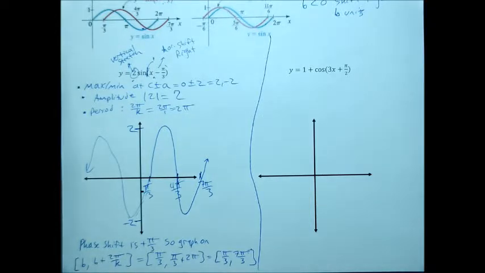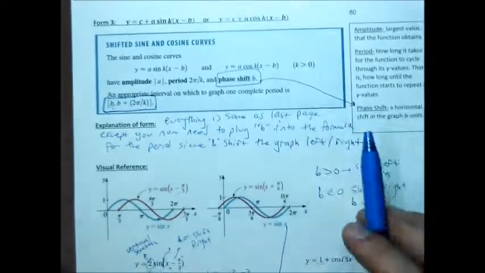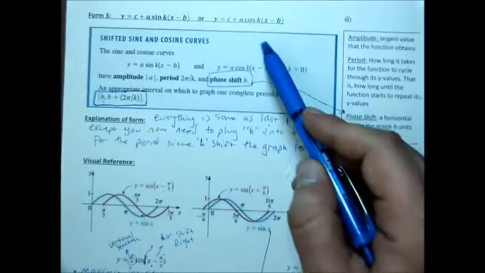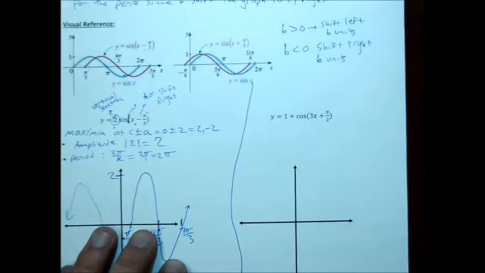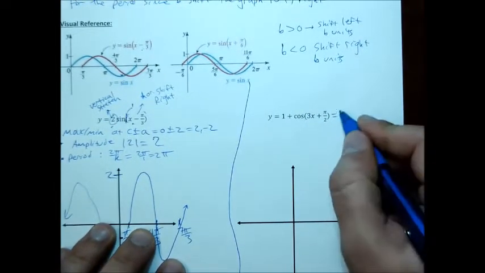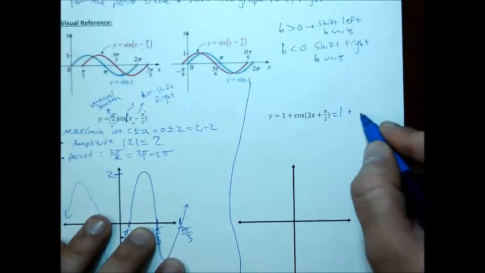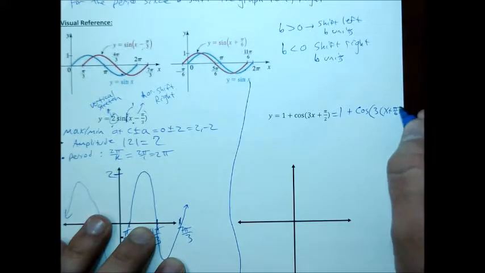Okay, let's finish this last one up. This last one is about as complicated as it gets. It's got all the ingredients, right? If we're looking at this formula, c plus a cosine of k times x minus b, it's got all those things in here, except it's not quite in that form. Notice how the k times x minus b is a factored form. This is not in a factored form. So the first thing we should do is write it in factored form. Let's factor a 3 out of there. And so this is going to be 1 plus cosine of 3 times x plus pi over 6.